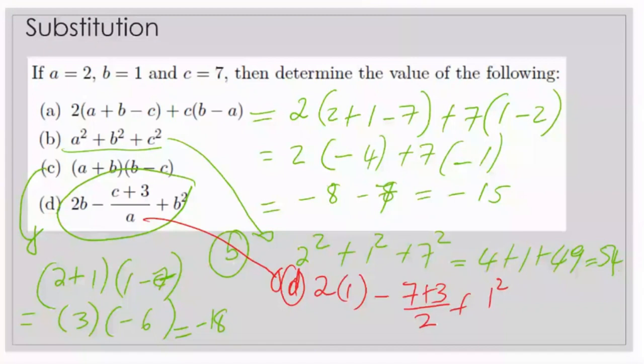So you've got 2 minus, so I'm moving from left to right here. This one, 2 multiplied by 1, I can do by inspection. 7 plus 3 is 10, 10 over 2. I'm just solving that expression. Okay, this one is going to be 10 over 2. But there is an exponent, so don't we start with an exponent before we multiply? It's b squared.